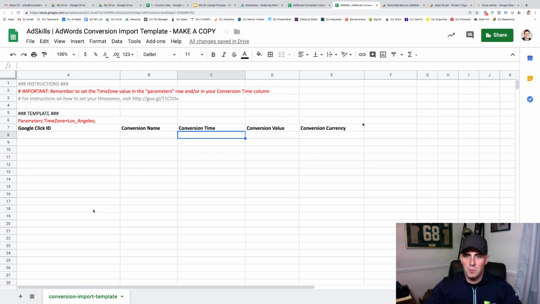Once again, the most important piece for you to figure out now is how do you get the Google Click IDs into your CRM, and then how do you get them back out and in here into the sheet. Once you have that figured out, everything is automated. You're going to be at a great stage. So that's really the piece. I'll be working on this for the next probably year to make sure I've got as much information inside of all these different CRMs as possible. But really that's the piece. If you can figure that out, it's a massive help.